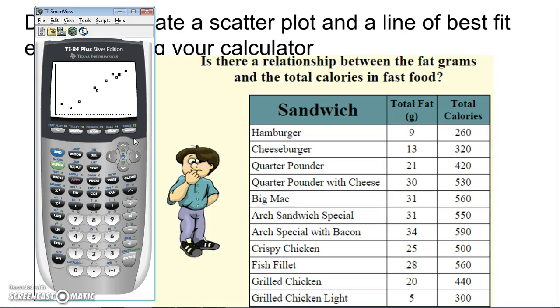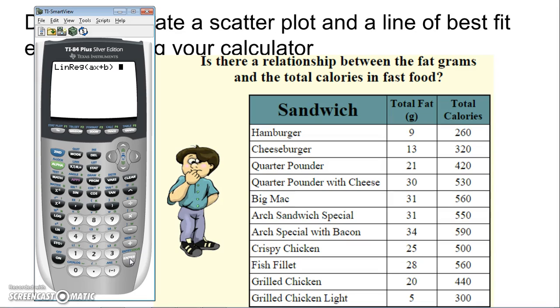And now I want to create a line of best fit, and I can still use my calculator. The way we do that is we go back to stat, okay? But this time we arrow over to calc, all right? And then I'm going to arrow down to linear regression, number 4, and I'm going to hit enter. On your white calculators, this will pull up something, and it should say list 1, list 2, and calculate, and you're going to press calculate.